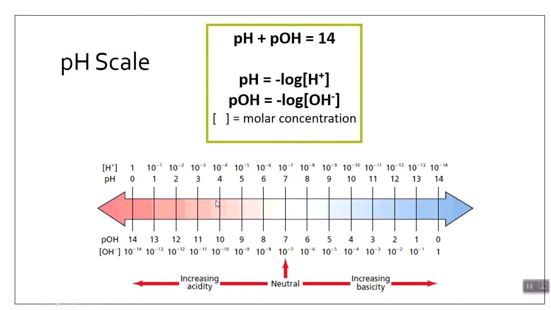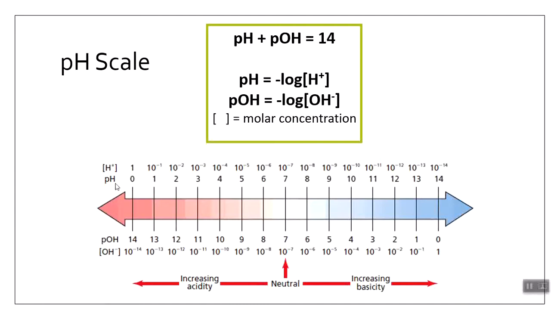So here we see that when the pH is low, meaning more acidic, the hydrogen ion concentration is high, okay? Because remember when we talked about acids, right? Acids are known for their hydrogen ions. They contain hydrogen ions. So the more hydrogen ions they have, the more acidic the substance is going to be. As opposed to if you go all the way to the opposite side of the scale, at pH of 14, which we know is very basic, we can see that the hydrogen ion concentration is very low. It's 10 to the negative 14.